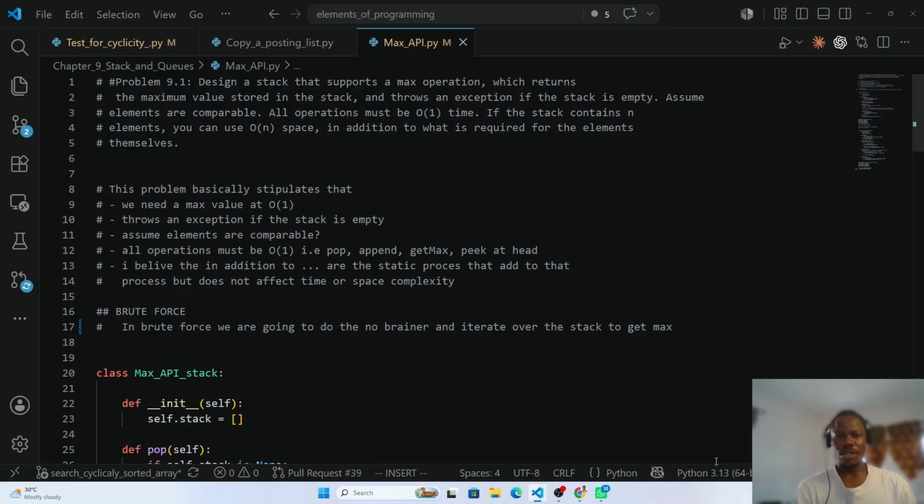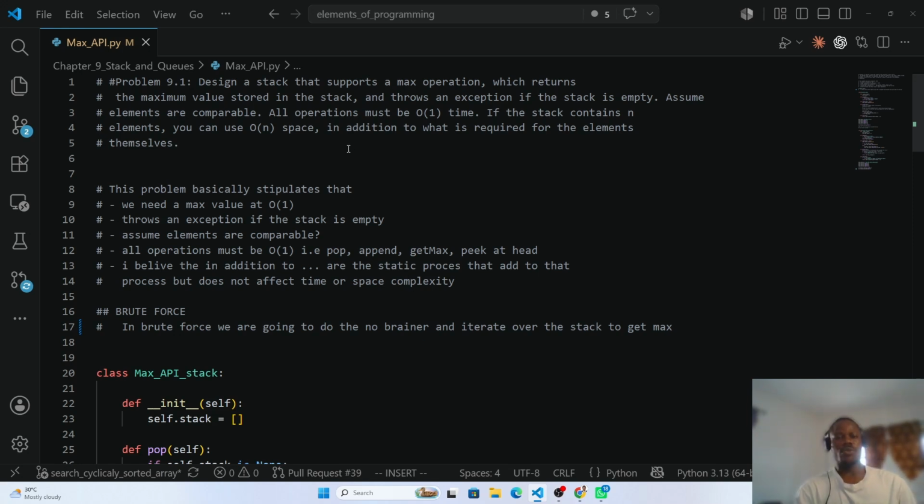Today we're going to be looking at a very interesting one. And what are we going to be looking at today? We're going to be looking at something called max heap. So basically we are trying to find the max stack, right? And we're going to be looking at why this works. Basically we are looking at a stack and we are trying to return the maximum value in that stack in O of 1.